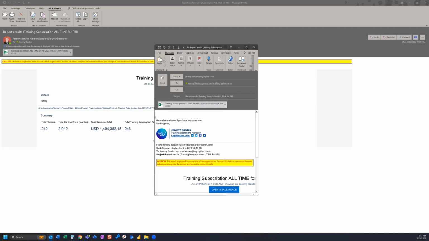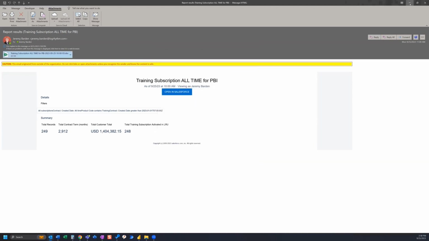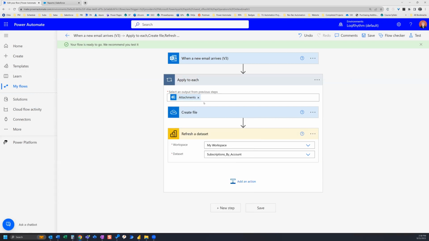The body doesn't matter because there are no filters in that action or trigger. So it only needs to know that it's going to me, and then this is the subject and it has an attachment, and that's it. So we can go ahead and send this. And now it's just going to take maybe a minute or two for that email to arrive and for Power Automate to note that the email has arrived and for the trigger to fire.